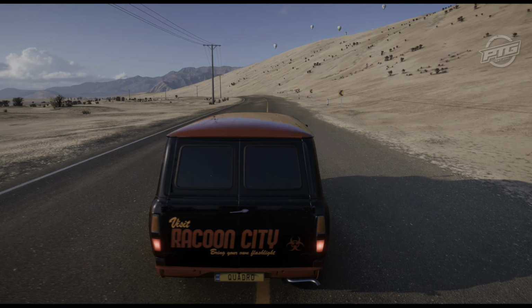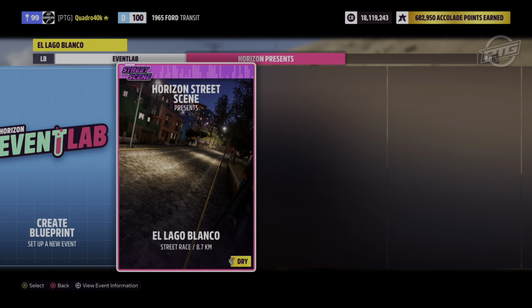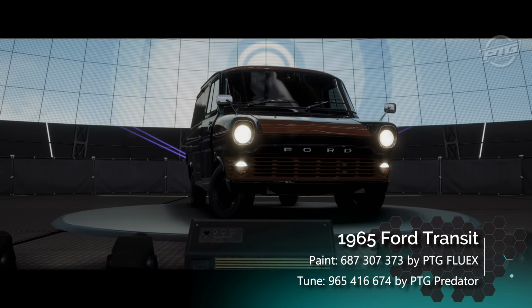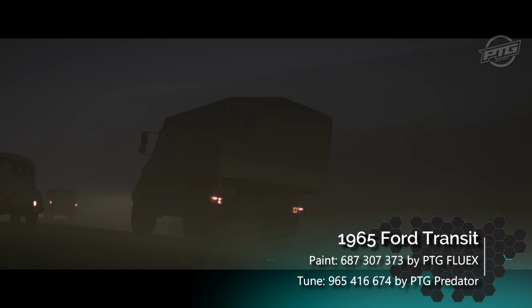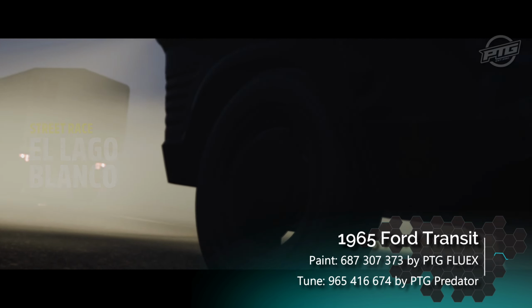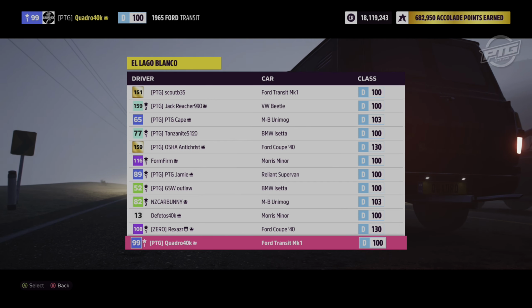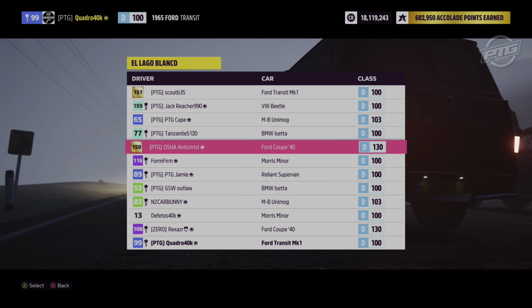So we're going to be using the same '65 Ford Transit with the same tune by PTG Predator, which is built specifically for this challenge. However, street racing presents an additional twist because the AI here has a freedom of choice of the car, much more than in regular racing. So the first thing we'll do when starting the race is check the starting grid, something you never care about. And you can see there in 5th place there's a Ford Coupe with 130 PI. That's as high as you want them to be.